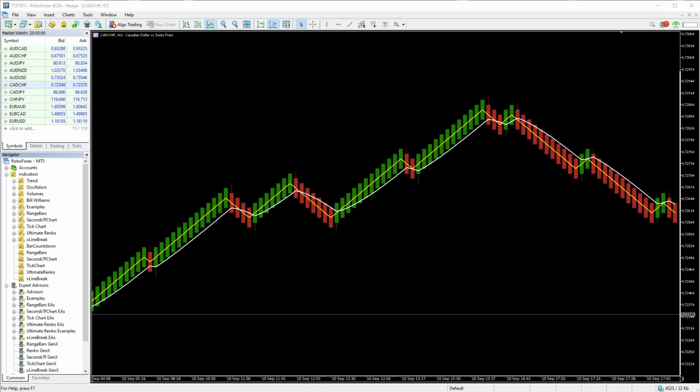This video covers the features and settings of the Universal Moving Average Crossover EA. It operates on charts created by the custom charting indicators for Metatrader 5, such as RangeBars, tick and volume charts, Ultimate Renko, 3-line break, and seconds charting indicators. The EA is distributed with these custom charting indicators and is open source. Download links are listed in the description.